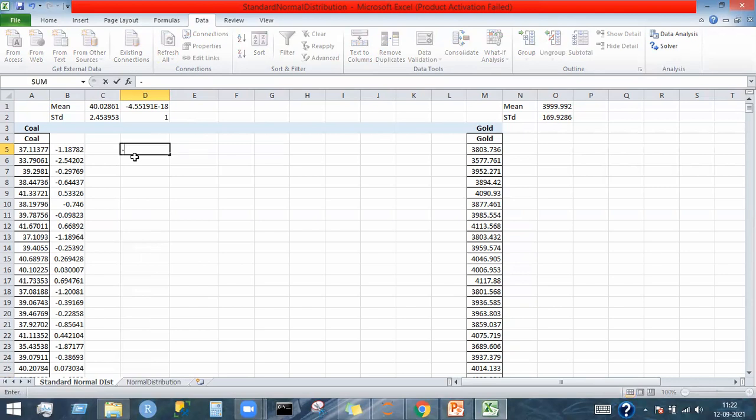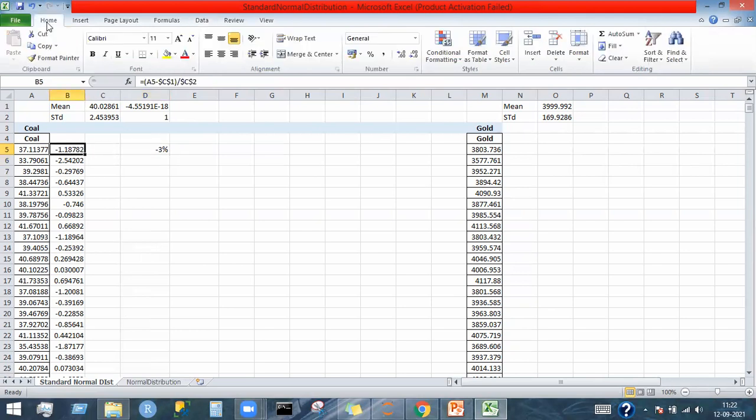If you move 3 standard deviations, it will start from minus 3: minus 3, minus 2, minus 1, 0, 1, 2, 3.